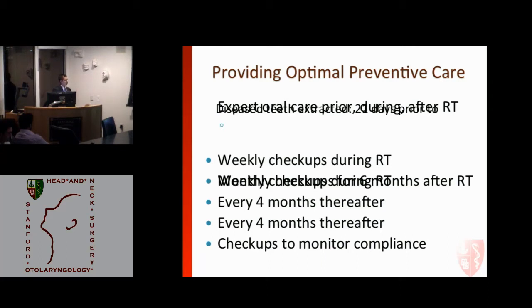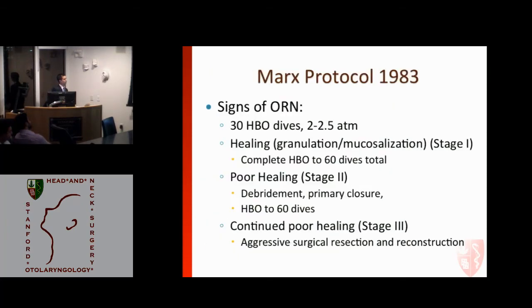Weekly checkups during RT to make sure patients are taking their fluoride trays on a daily basis. So the follow-ups are not just to look for signs and symptoms of ORN or signs and symptoms of radiation toxicity during their treatment. It's also just to see that they're compliant with their dental hygiene. And I think that's a critical part of what we do, or what the dentist can do as well. After radiation therapy is completed, you can see the recommended follow-up is very close, 4 months, and that's kind of indefinite since they continue to be at risk for ORN for a long time.